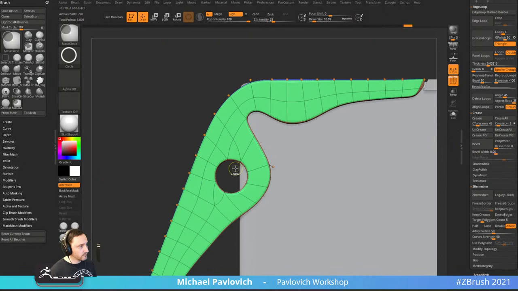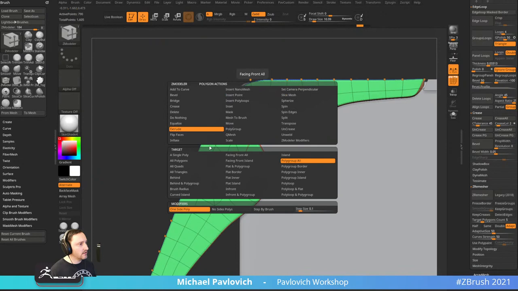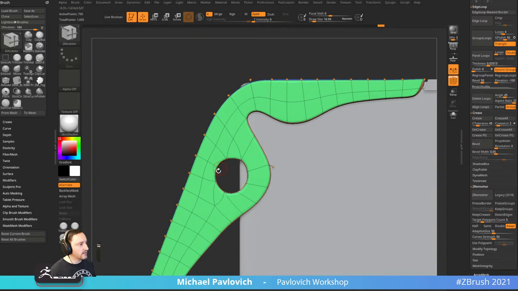ZModeler brush, hover over a point, and instead of stitching, we're going to say move infinite depth. So that way, as you're moving in X, and also let's say do nothing for our edges and do nothing for our faces. So now you can literally just go through here and move points. You do have an infinite depth move you can use for your move brush, but it's built into your ZModeler brush. If you wanted to put in a control loop along here, that might be worthwhile, especially for circular objects. But since it's cut into a flat plane, I guess I can live with it.